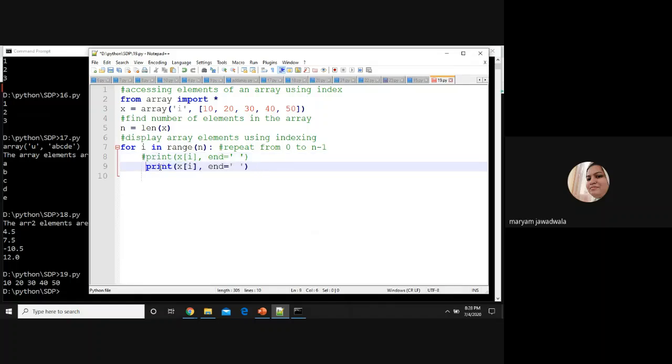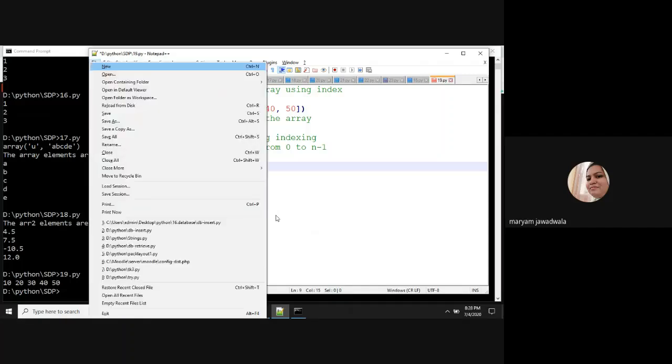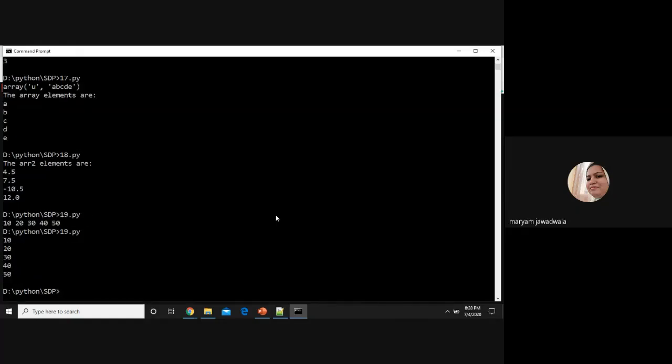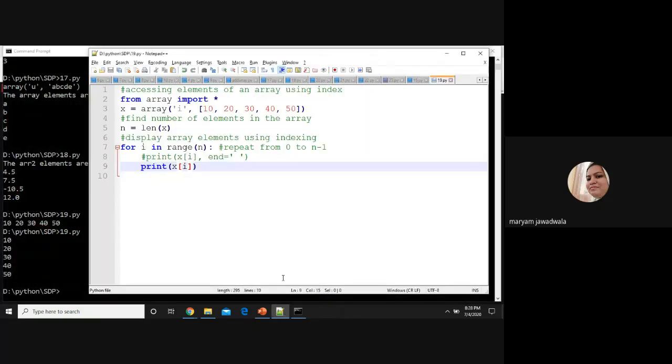The program should be properly indented, because in Python there are no brackets. So I modify this program, save it, and run it. 19.py. Every element is printed on its own line. So by default, a new line is embedded in the print statement in Python. So in this way, you can use the concept of indexing in a Python array.